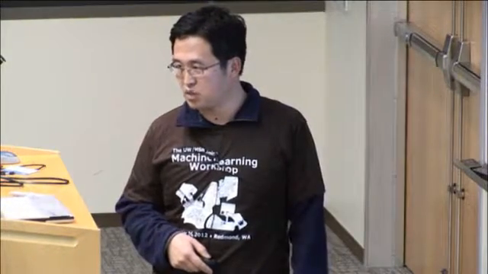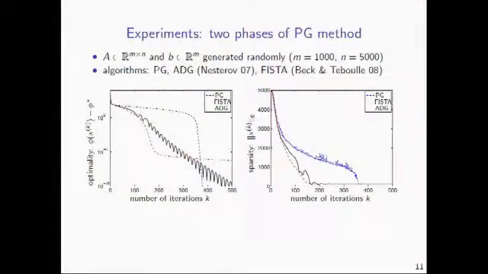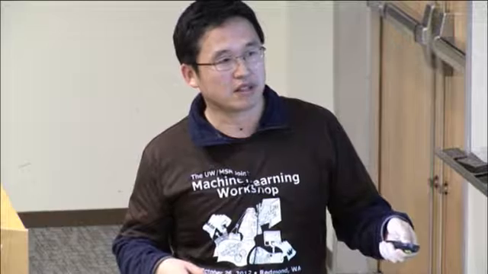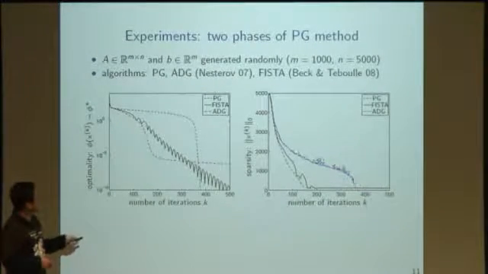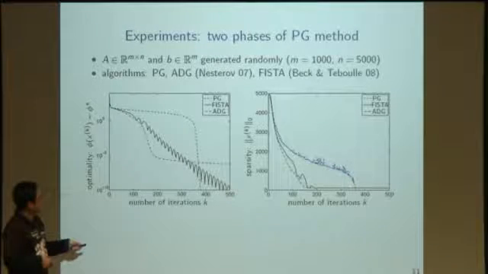But on the other hand, the other accelerated gradient method doesn't have this kind of phase. So you might wonder what's happening. Let's look at the number of non-zeros, the sparsity pattern of each iteration you get. Here is the sparsity, the number of non-zeros, and this is the iteration. As you can see, this fast convergence happens when the number of non-zeros is very small, like 100 or 200. That's when you get really fast convergence.